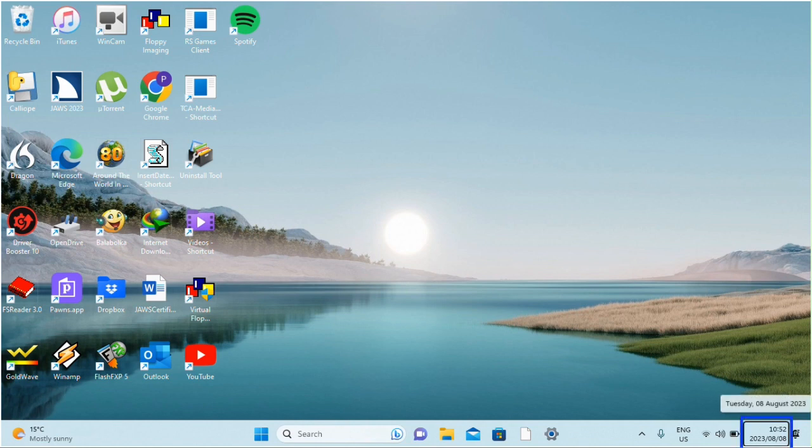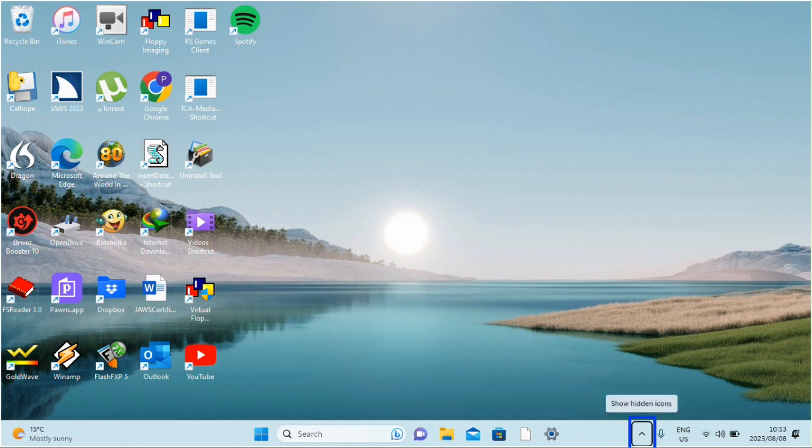Clock 10:52 August. And here's the clock. Notifications, 5 new notifications. Here's the notification center, which will display new notifications if you press enter on that. Show desktop. Show hidden icons.